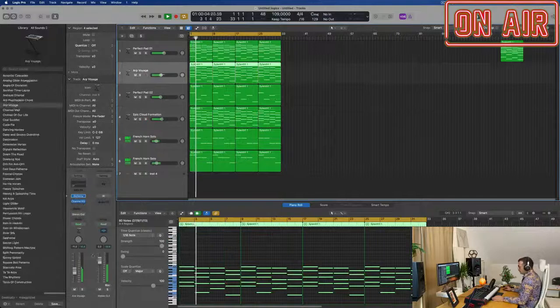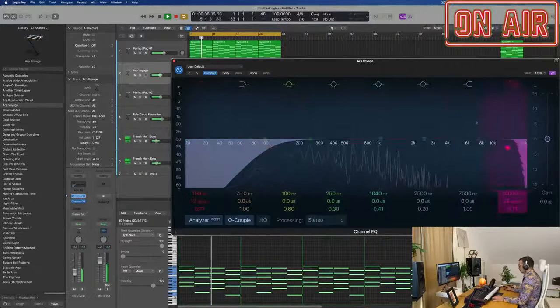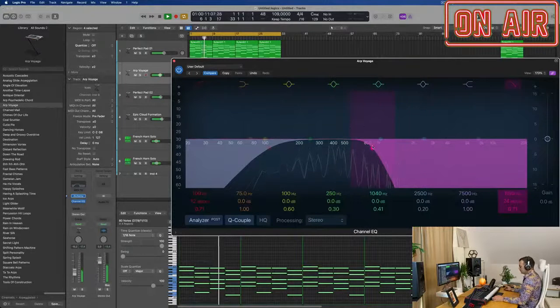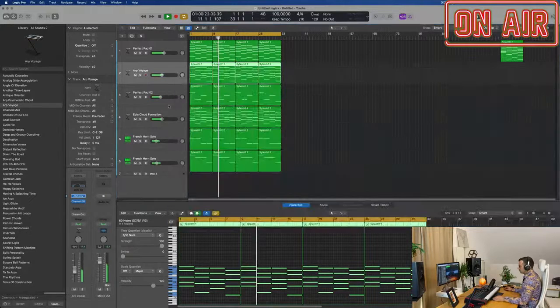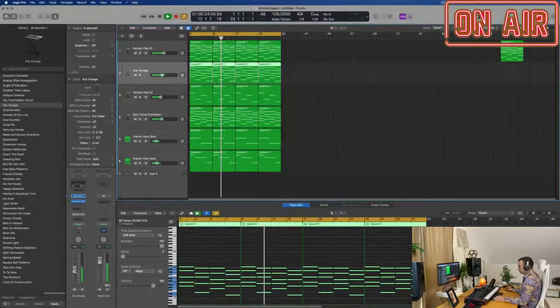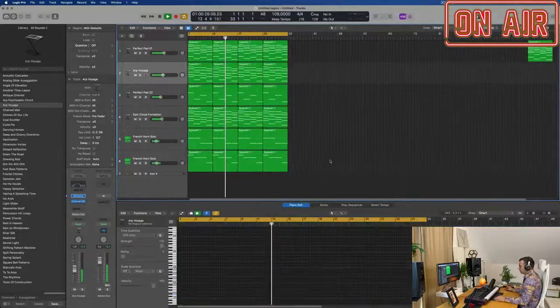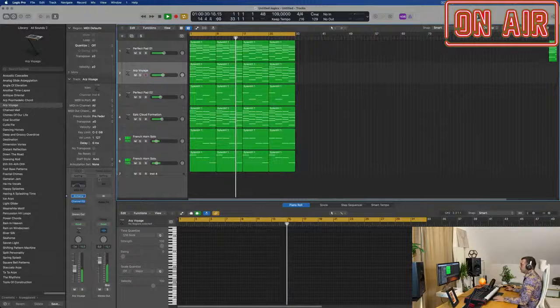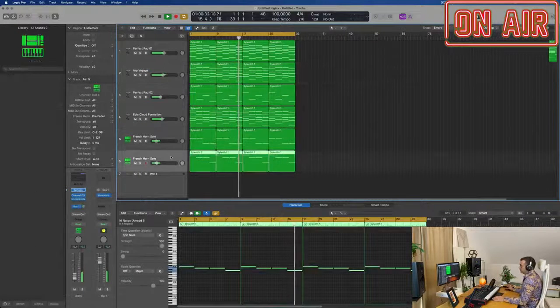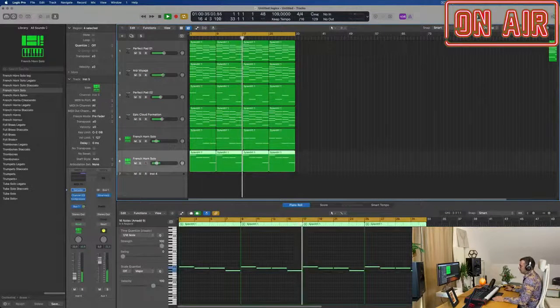So this other arp we have here can definitely go in the back and definitely filter the top here. Leave the space. That just reminds me of some movie score that I heard before. I think really listening to this, I think guys, we really need like a piano in there.